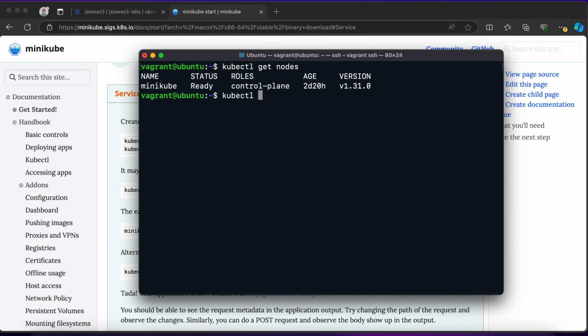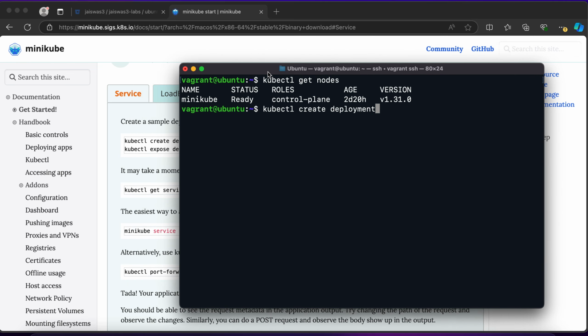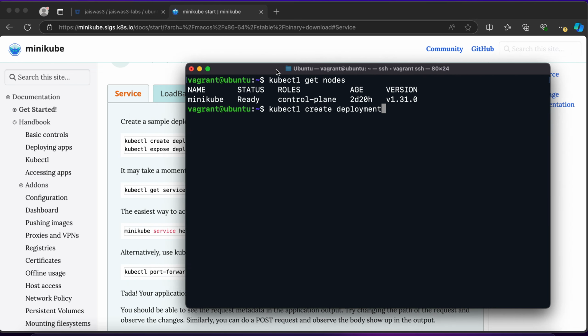kubectl. So what we are doing is, as we did last time, we are just creating a deployment. Last time we deployed Hello Minikube.